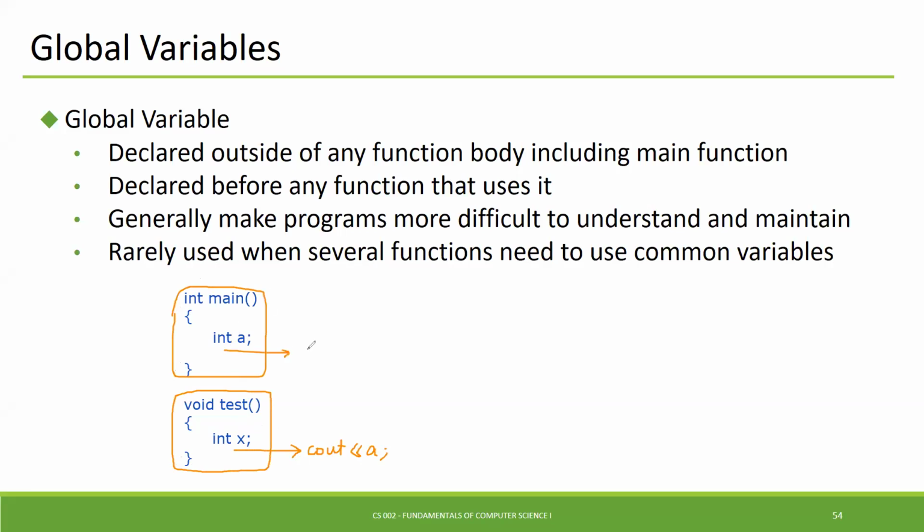If I want to print out X, even if it is main, it can use only local variables of itself. So if I want to print out X, they are both wrong. It is wrong. They are all errors, because X can be used only inside here. A can be used only inside here. So this is a problem of the swap function. The swap function does not work in the previous slide because they are all local variables.